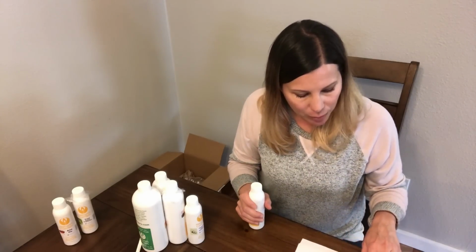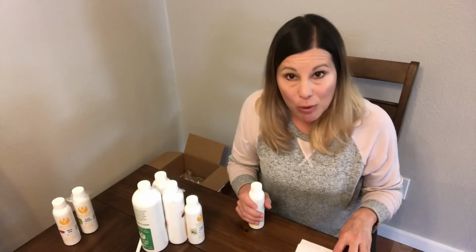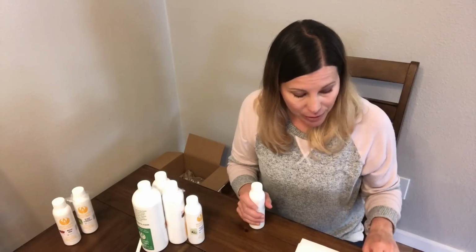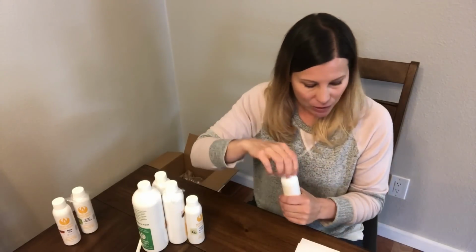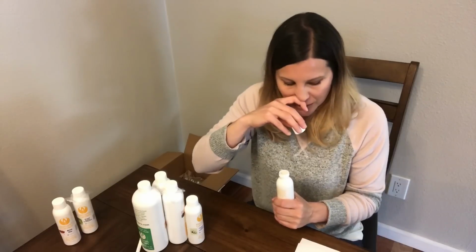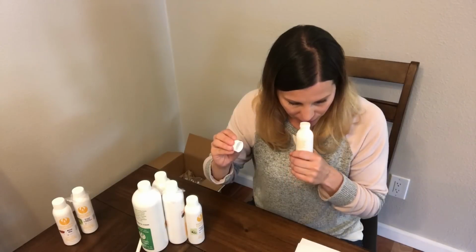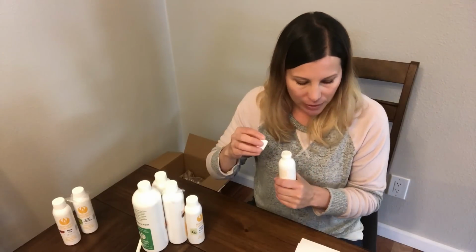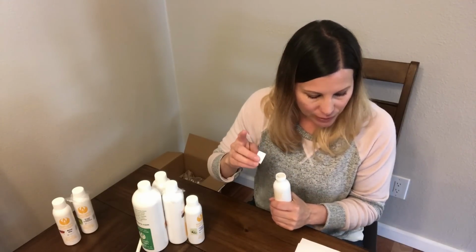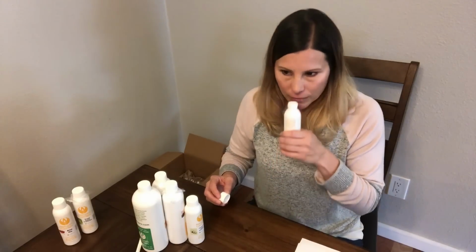Okay, so the top notes are plum, mixed berries, pineapple, banana, apple, orange, and lime. The middle notes are jasmine, rose, and peach. So I did pick up on that peach. And come to think of it now, I can smell that jasmine as well. Yeah, the floral note is definitely stronger with the jasmine, and I definitely am picking up on the peach. Mixed berries, pineapple, and apple, I'm definitely picking up on, and the lime. There's green notes for the base notes. Yes, definitely smell the green notes, and vanilla.